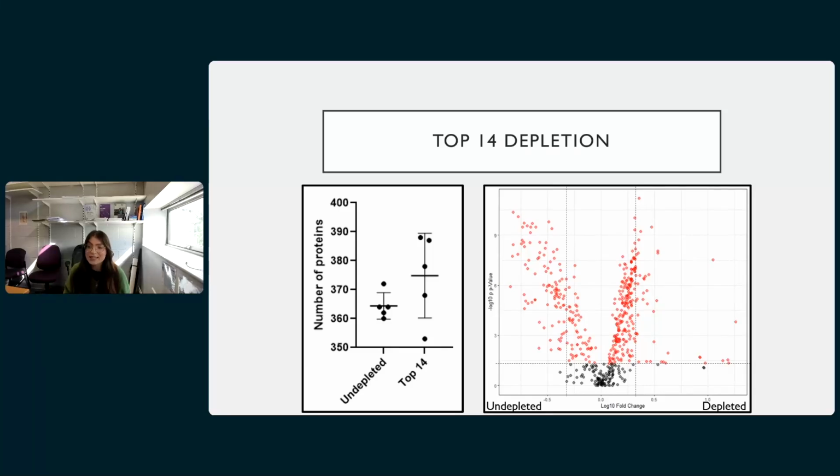So what I found is that 90 proteins additional to the 14 that I was intending to remove were significantly higher in the undepleted samples than the depleted samples, as you can see by the volcano plot on the screen. So although it did increase the number of protein identifications slightly, as you can see on the plot on the left, it also increased the wide level of variation due to the lack of specificity arising from these presumed morphological changes.